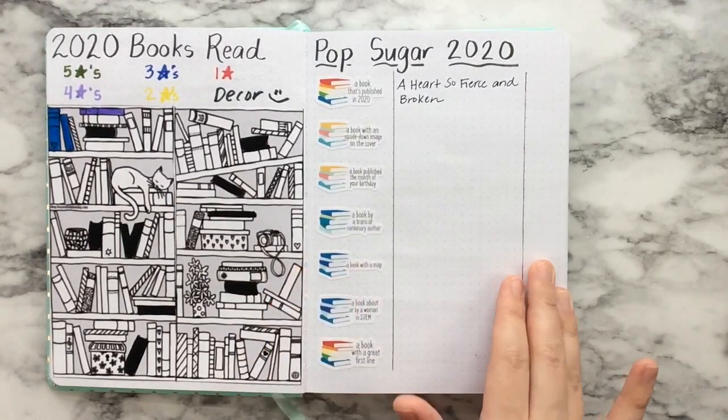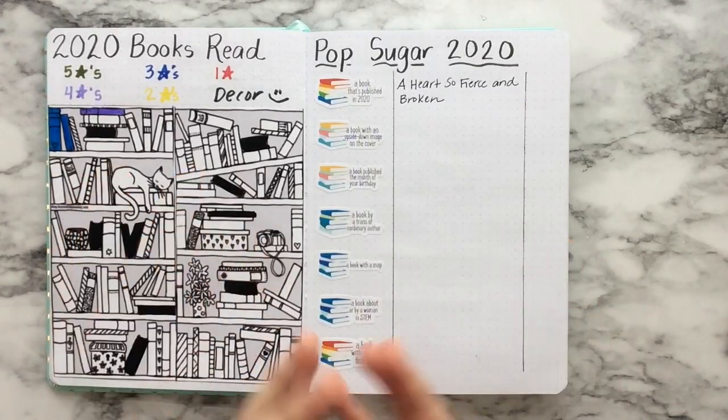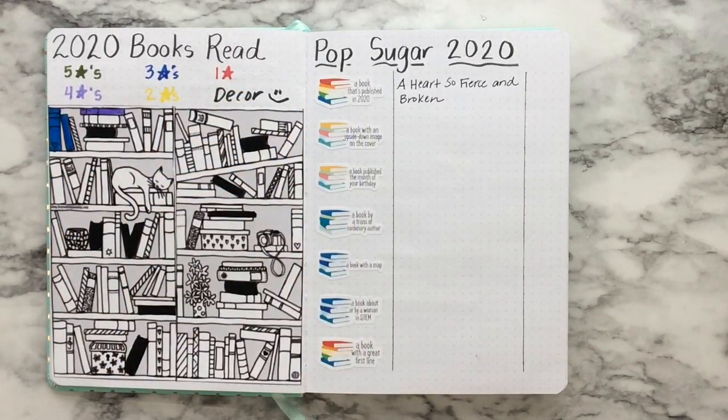Over here are my PopSugar Reading Challenge prompts and pages and spread. All of these stickers that you see are from Melissa from the Sticker Patch. I mentioned her previously in the video. Love Melissa.